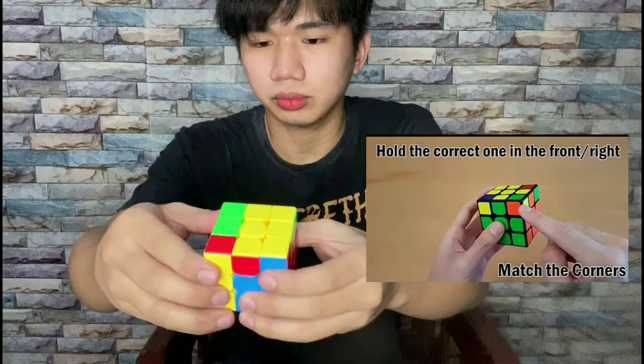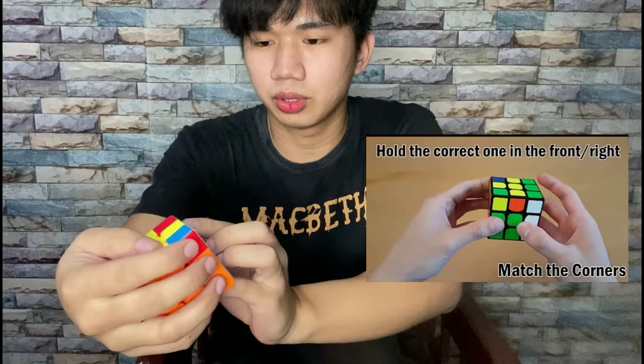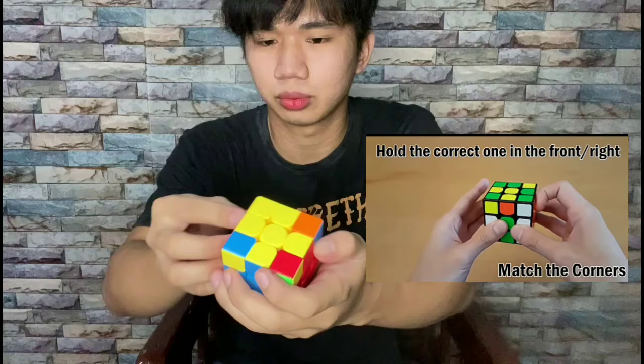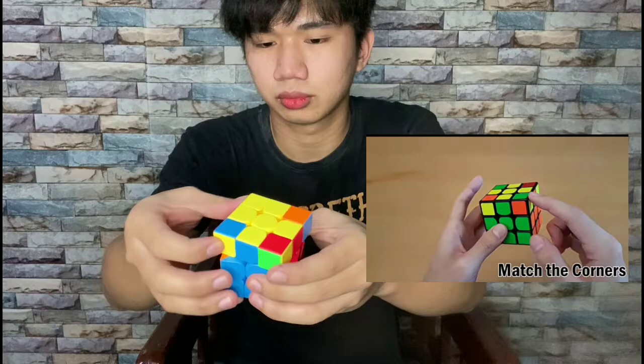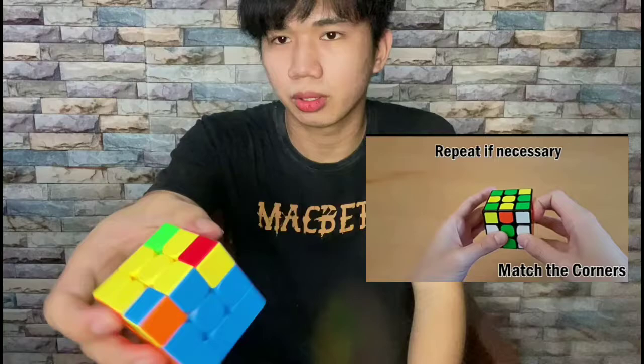In this move, make sure that you never face towards another side. Follow this sequence. Right hand to the left, right hand up, left hand to the right, left hand up, right hand to the left, right hand down, left hand to the right, left hand down. Sometimes it will take a few tries to solve this. Just keep on going until you get the pieces into their correct colors. So, there we have it. We successfully placed the corners in the right colors, as we can see here.